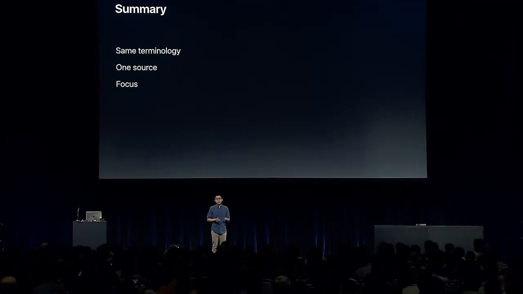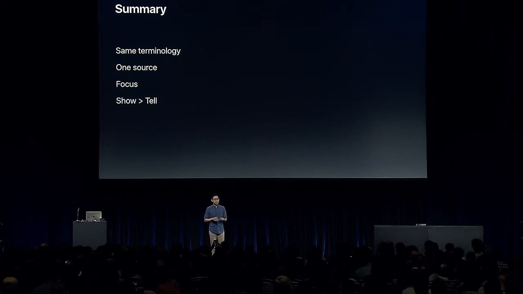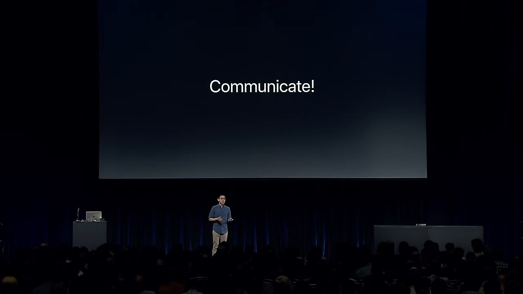So in summary, here are the 4 things to start working on. Agree on the same terminology. Decide on a single source where everyone knows where to post and check out deliverables. Have a thoughtful focus on use cases, resource capabilities, and accessibility. And demonstrating with dynamic prototypes rather than static screenshots. Doing these 4 things will really help with effective communication. You'll get clarity on what needs to be done, and you'll gain credibility with your team, client, and users.